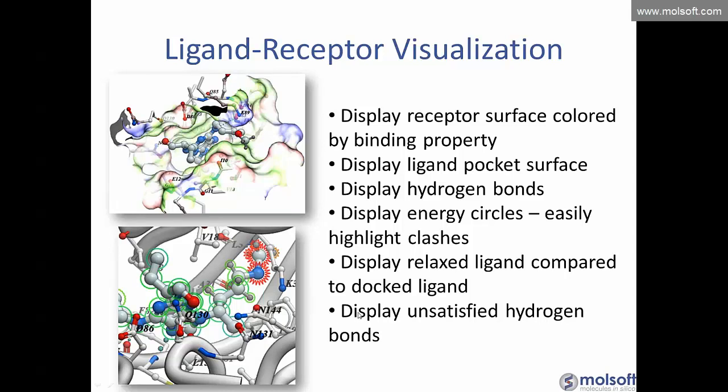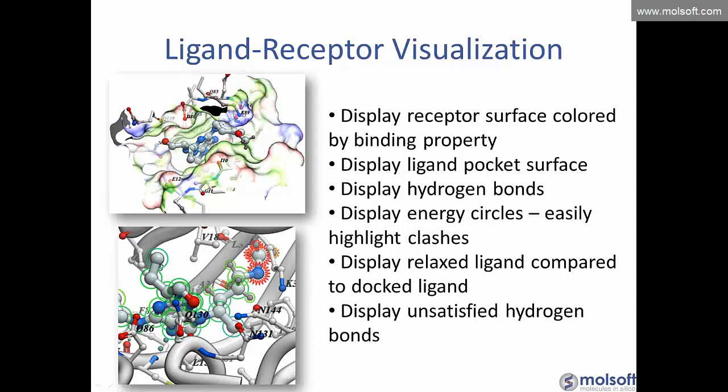You can also display unsatisfied hydrogen bonds. That could give you an indication of where to build out to as well. And a key thing is also that you can display the relaxed ligand compared to the docked ligand. So in any docking software, it's relatively easy to start building really beautiful molecules, but they're pretty not realistic. You may be adding artifacts, you're adding too much strain. So it's a good idea to not only keep it, we have a prediction of the strain of the molecule, which I'll show you, but you also can display it and compare it with the relaxed ligand.